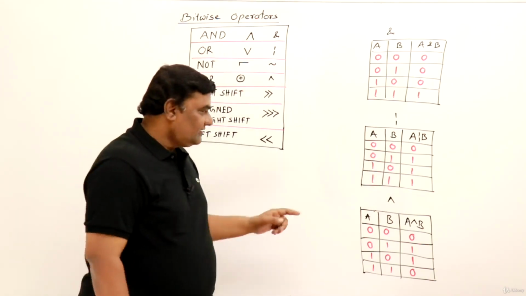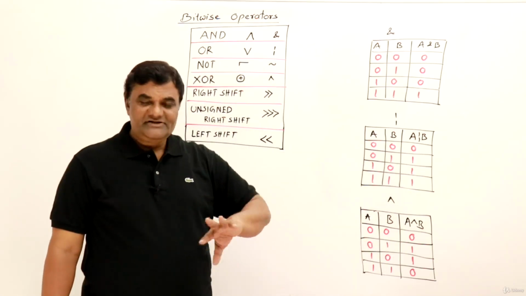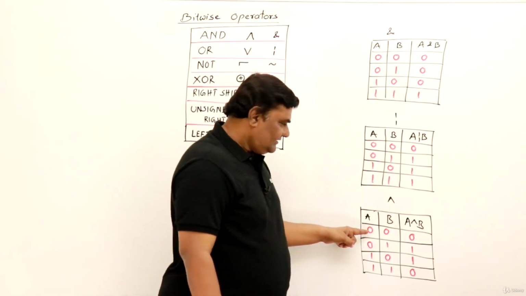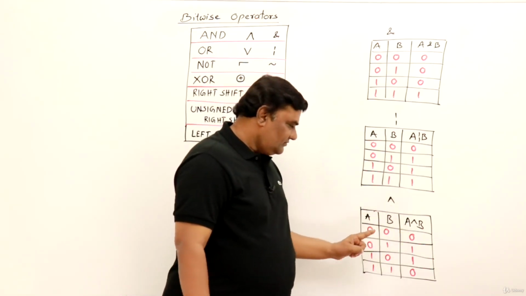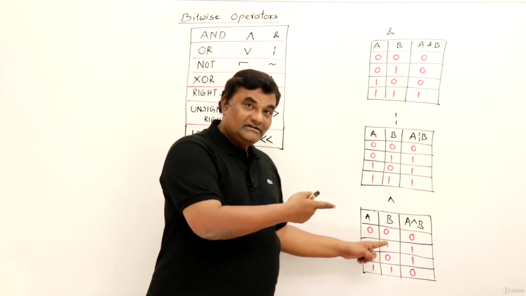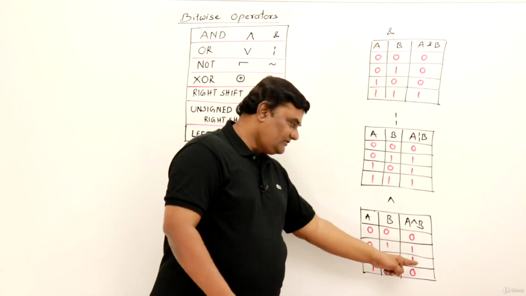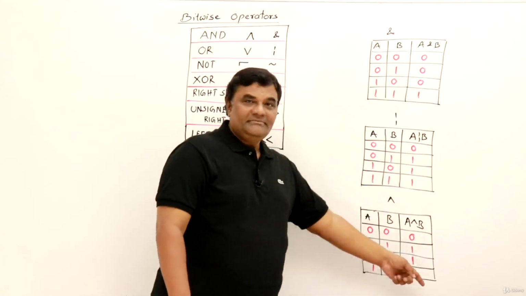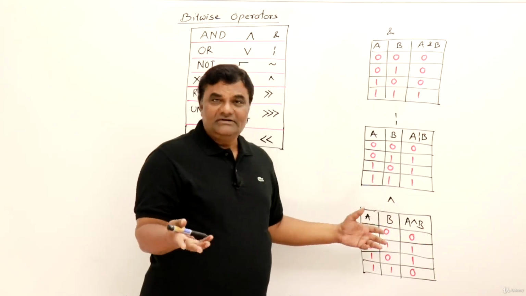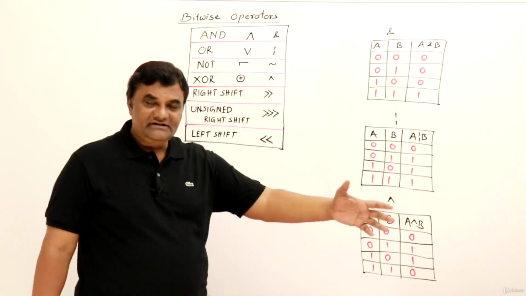Now let us see XOR, exclusive OR. Exclusive means which stands out, which is separate. So let us see this. 0, 0 is 0. For 0, 1, one of them is 1 and the other one is 0, so the result is 1. Here the first one is 1 and the second one is 0, then also it is 1. If both are 1, then 0. Both are 0 means they are the same, it is common, so 0. Both are 1 means they are the same, it is common, so it is 0.